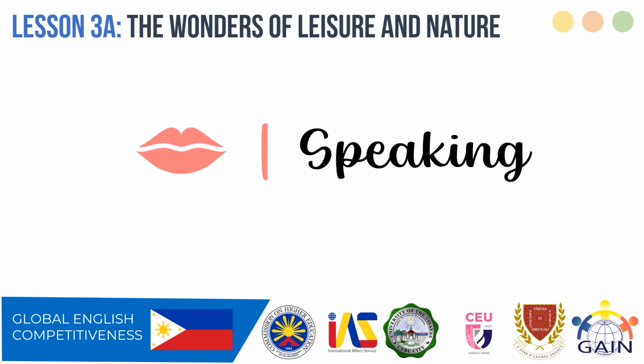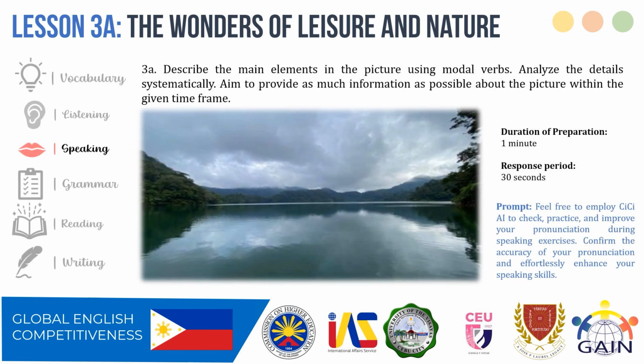Now let's proceed to the next macro skill, speaking. On your screen is a picture depicting one of the wonders of nature. It was taken by the author in one of the beautiful spots in Bohol. Provide a description of the main elements in the picture and then systematically analyze the details. Utilize modal verbs in your description. Aim to provide as much information as possible about the picture within the given time frame. You have 1 minute to prepare and 30 seconds to respond.